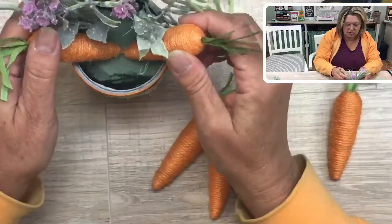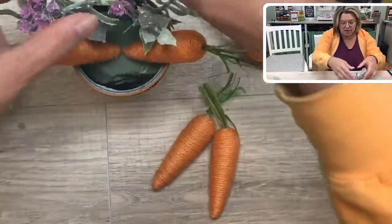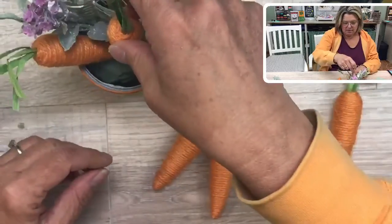Willow's all curled up in her bed on the side of me here. Yep.